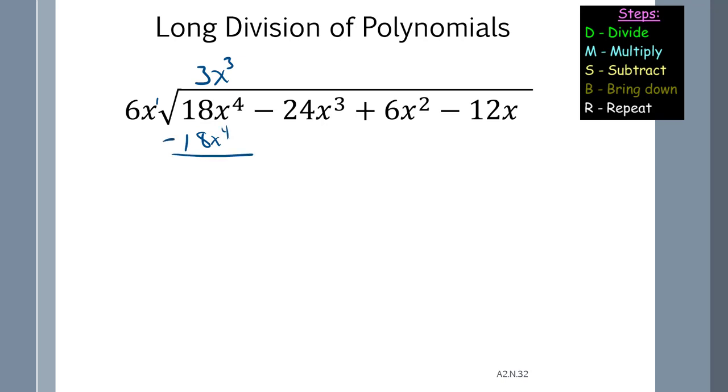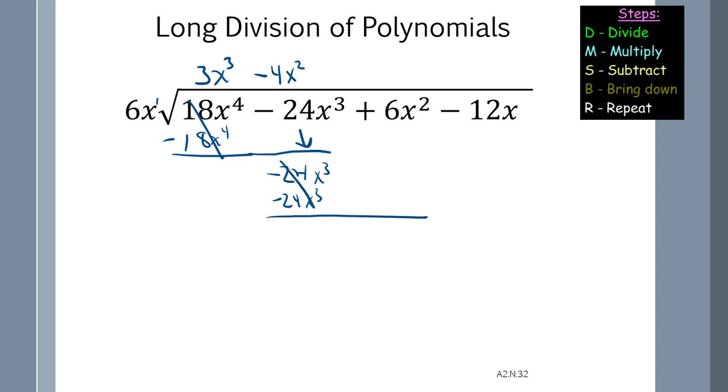Okay, and then we're going to subtract. That goes away. And we're going to bring down negative 24x to the third. Well, 6 times 4 will give me 24, but it needs to be a negative. So say negative 4. So negative 4 times 6 is negative 24. And then it'd be x to the third. We'll have x to the 1 here, and we're going to add exponents. So we need to have x squared, because x to the first times x squared will give me x to the third. So therefore, that should give me negative 24x to the third.